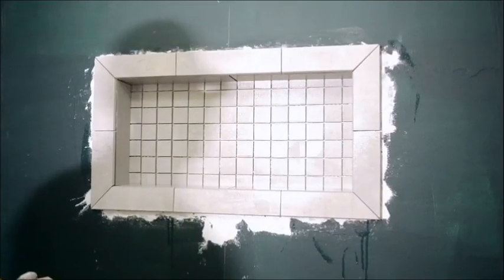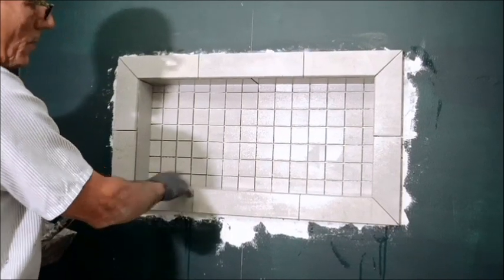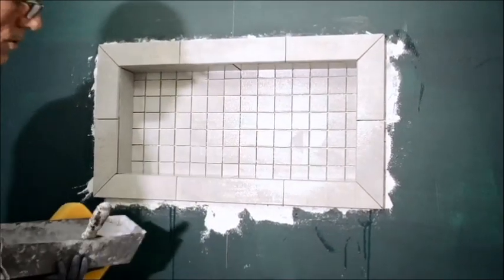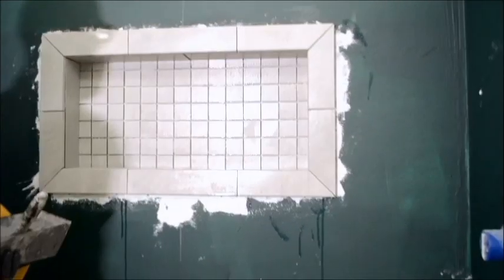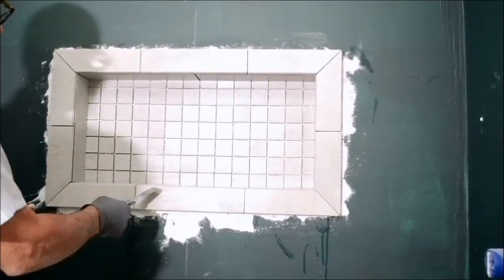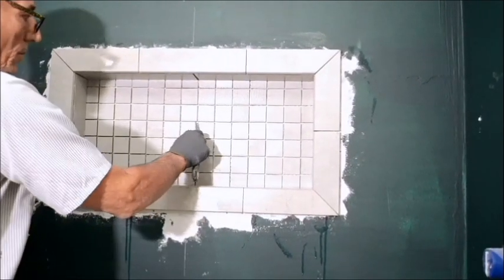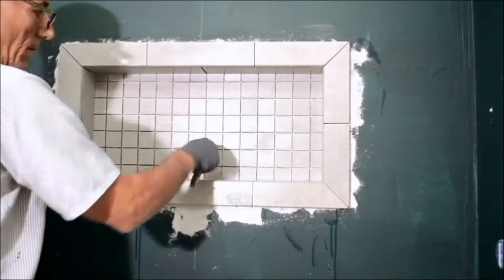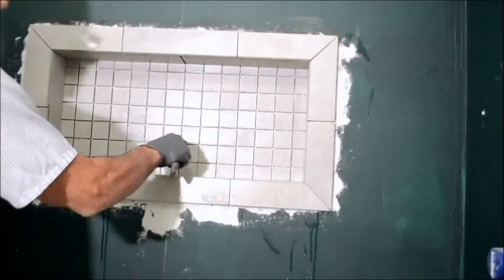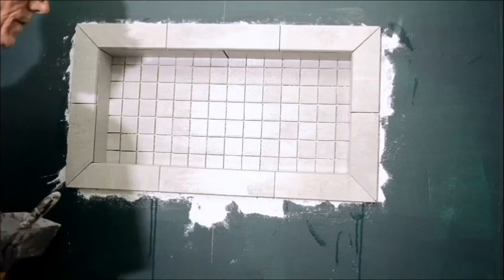With all the tile set and dry and cleaned off, you're cleaning off all the excess thin set that you slopped around, including all the cracks and everything. You can come in with something. This tile here, the glaze on it is really, really thin. It chips relatively easily. So be careful when you're cleaning out the grout lines to use a small blade like that and not hit the edges and corners. The last thing you want to do is chip one of these.